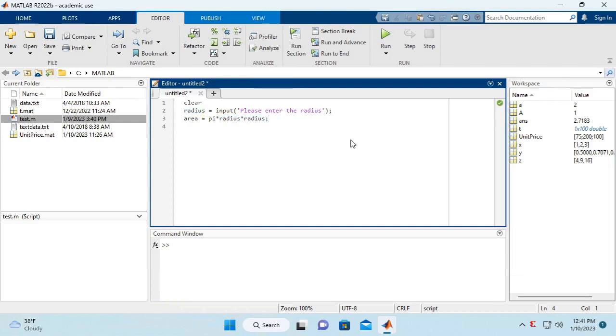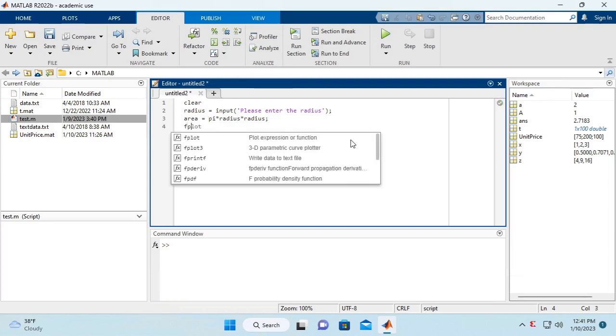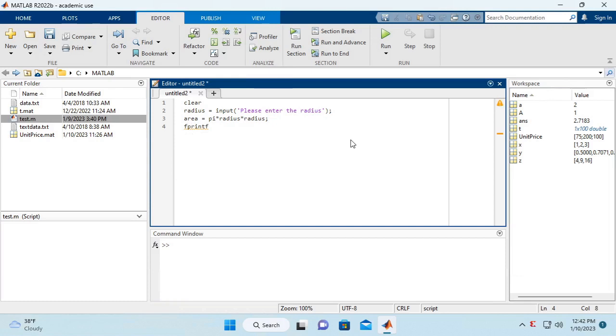and put a semicolon at the end. The last statement I'm going to enter is to print out the area of the circle. So I use a function called fprintf, and then there will be a message here, the area of the circle is, and that's where I'm going to put the value, and the carriage return, and then I will say the value I'm going to output is area.